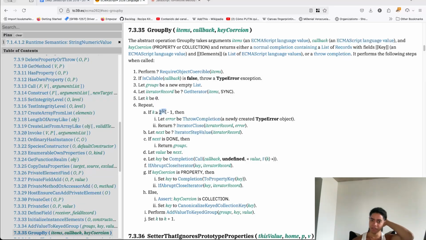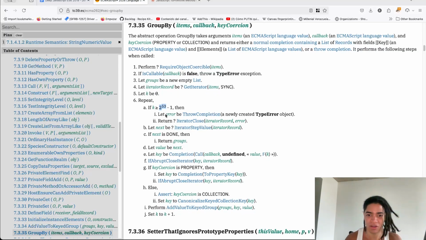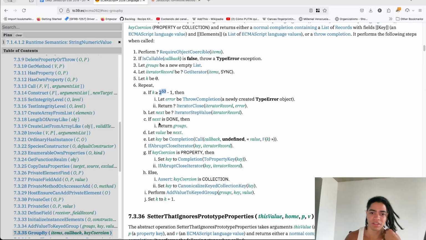So if you have more than what you can represent, at least in the IEEE 754 spec, which allows you to represent up to 2^53 minus 1, and you have more elements than that, then it's not going to do this. Okay.